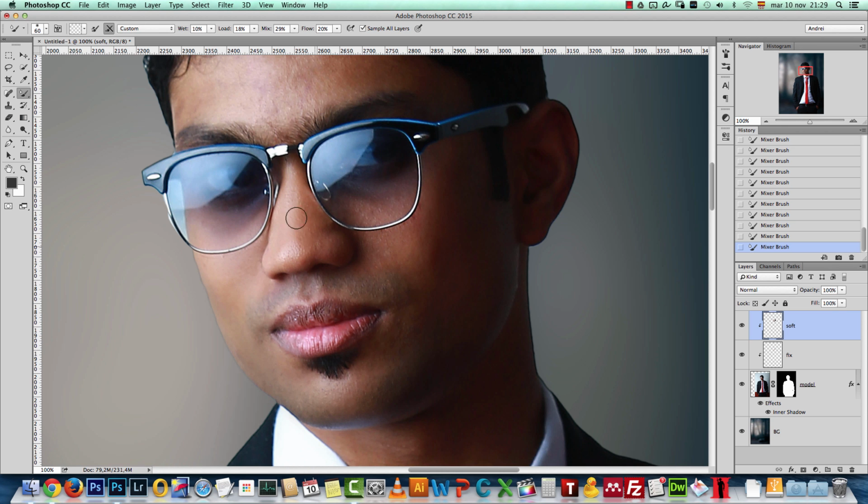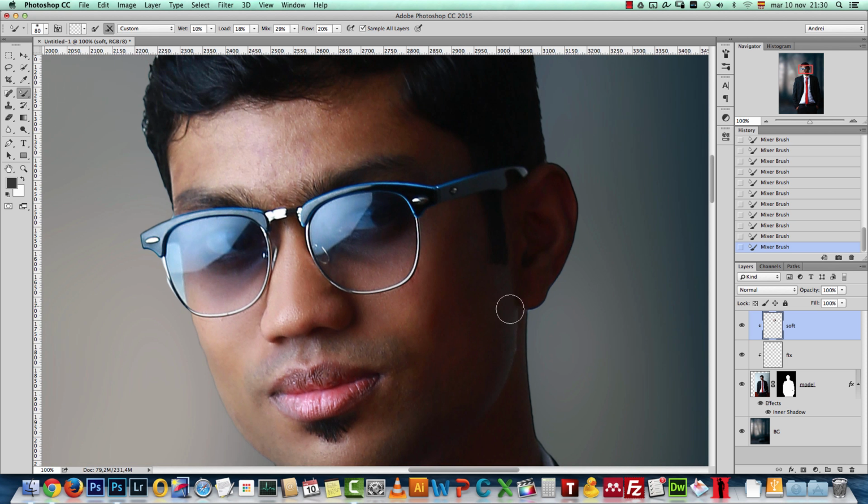If you want another technique that is non-destructive for the skin pores and texture, you can use the frequency separation technique. With that technique, you can keep the skin pores and the skin texture while still softening the shadows and highlights and removing the spots on the skin.